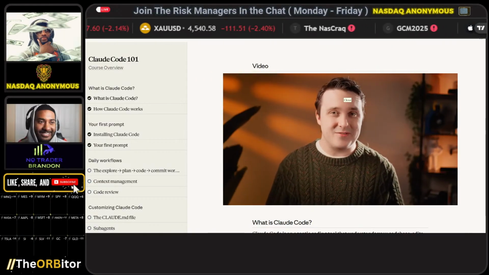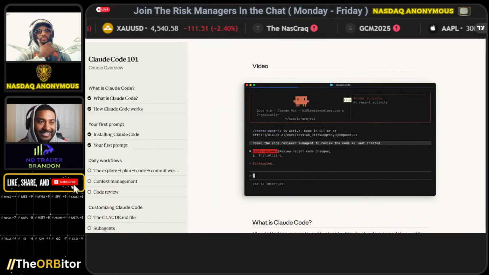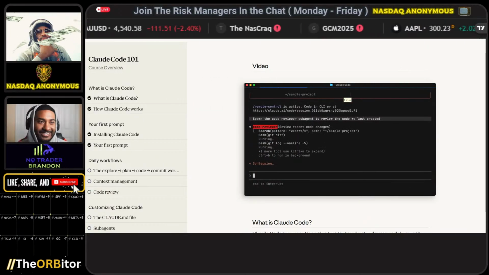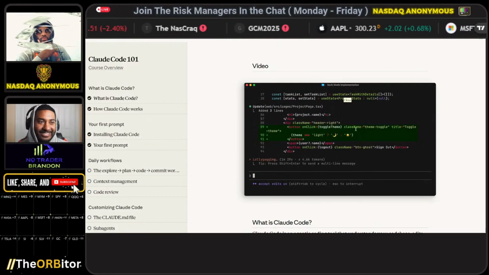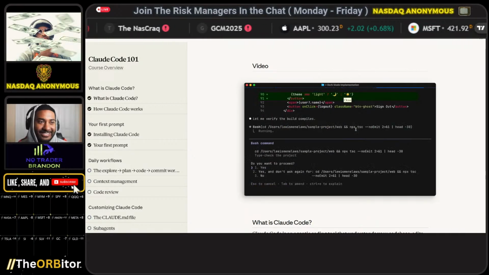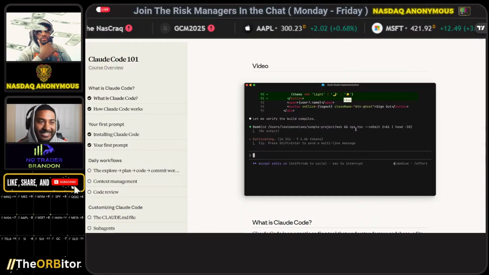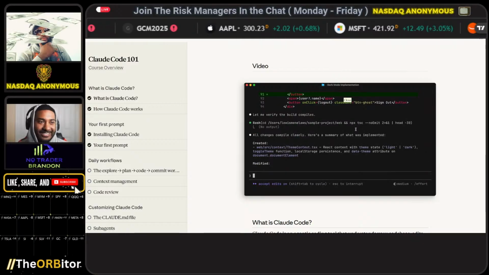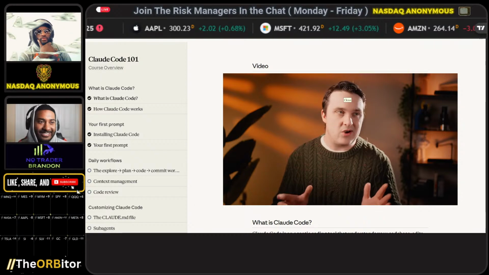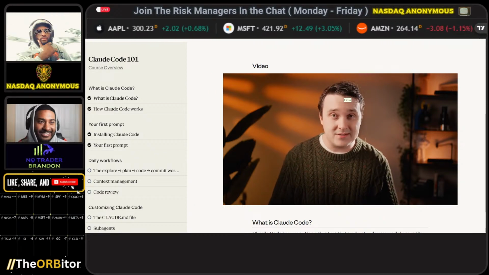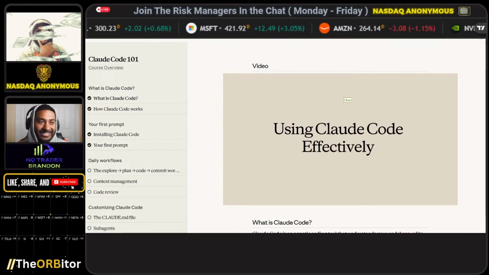So what does that actually look like? Well, here's a couple of examples. It can read and understand your code base. You can ask Claude Code to explain a feature or trace a bug throughout your code. Claude Code can execute your build script, run your tests, install packages, and use the output to decide what to do next. Claude Code can search the web. If it needs documentation on the latest API references, for example, it can do that for you.